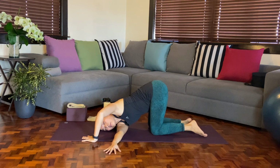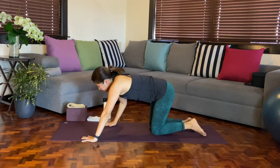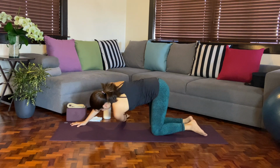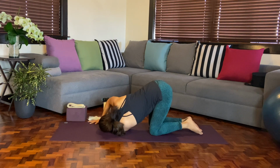And then coming back to the breath, notice how you feel at this point. One more breath in. And then from here, pushing down on your left hand so you can bring yourself up. And then we'll do it on the other side. Reach the right hand forward. Then thread the left hand till your ear, shoulder are down on the mat. Okay? Make sure again you feel stable or steady.